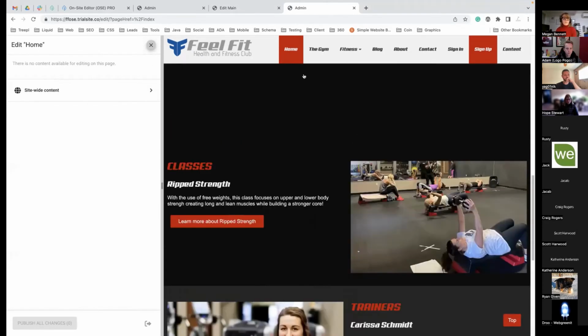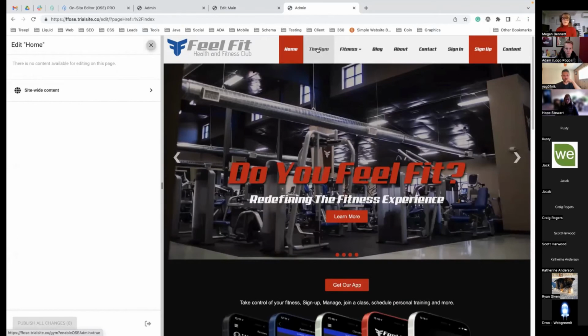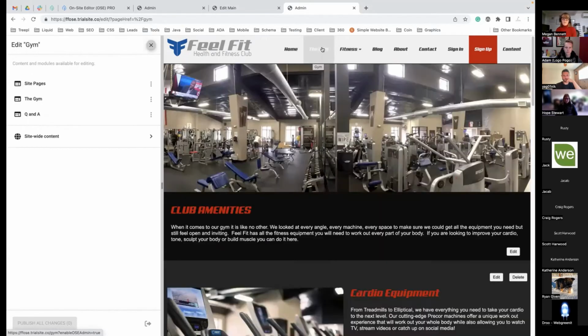All right, now let's get into the fun stuff. I'll go to this page called The Gym. Now, if you remember, I said this page is really not something I want them to edit the page itself. However, you can turn on the on-site editor to allow them to edit the page.